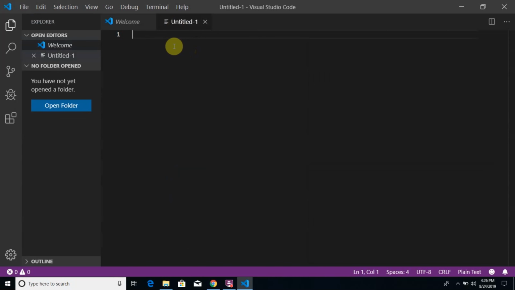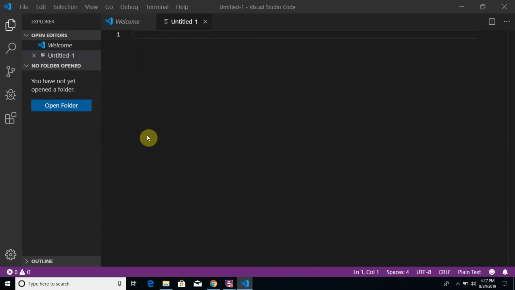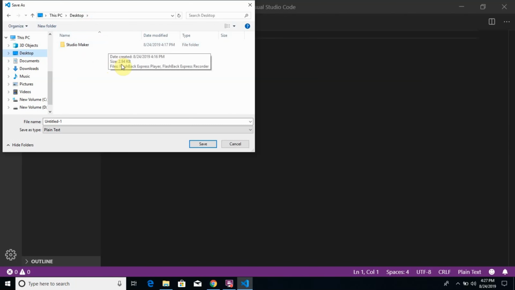Now I know that I want to work with HTML. So the first thing I want to do is save my file first. If you're following through this tutorial, you can just follow through as I'm doing it. I go to File and Save As, or use my keyboard shortcut Ctrl Shift S. Now I want to save in a place I can easily remember, so I will come here on my desktop. Ensure where you're saving it is a place that you can locate.